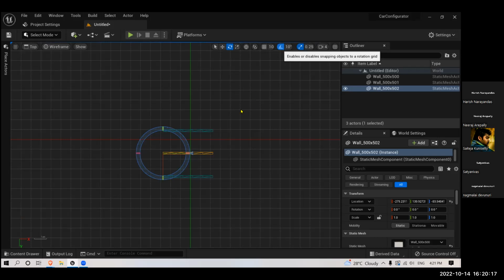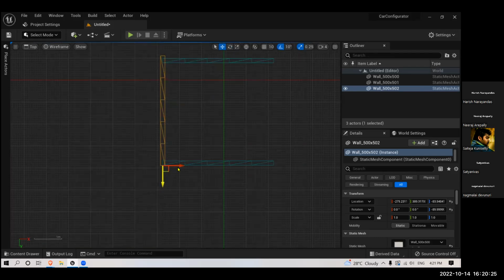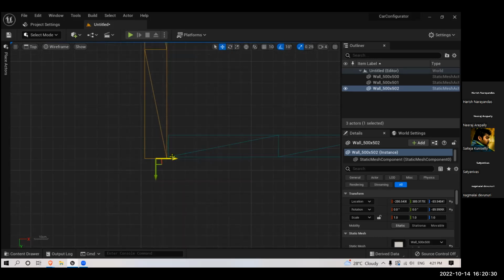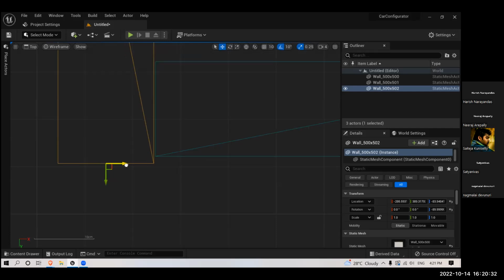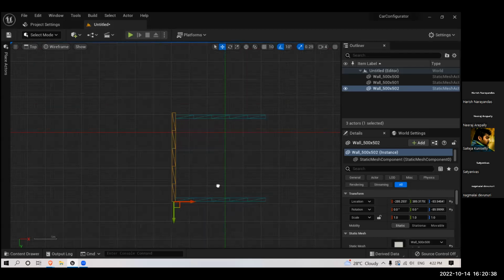Enable the grid snapping now and rotate it 90 degrees. Place it and duplicate the other side as well.